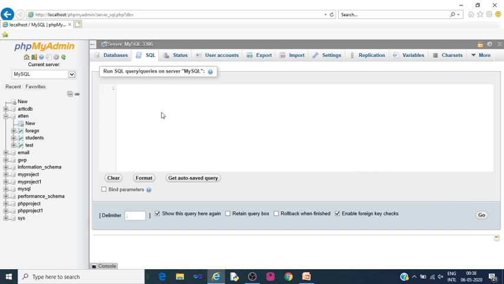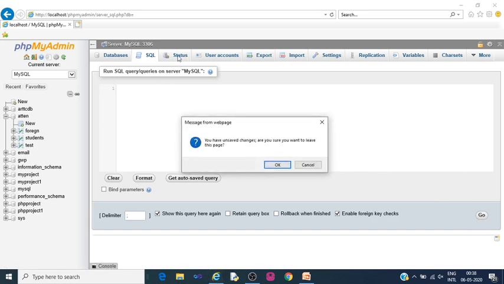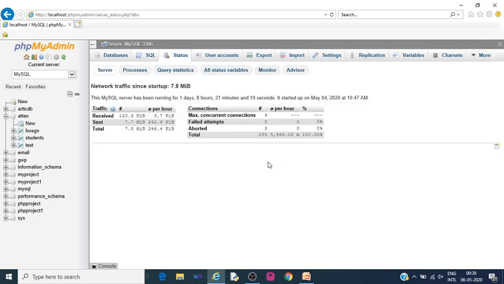Next is status. It shows the MySQL server has been running for 1 day, 8 hours, 21 minutes and 90 seconds. It started up on May 4th, 2020 at 10:47 a.m. And network traffic since the startup is 7.8 megabytes, and traffic received is 120.9 kilobytes, at the rate of 3.7 kilobytes per hour.